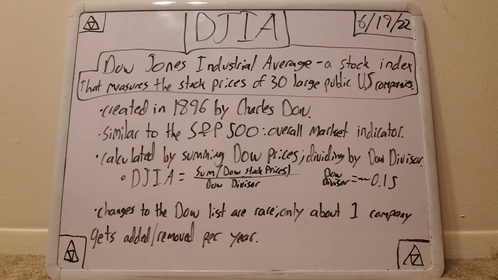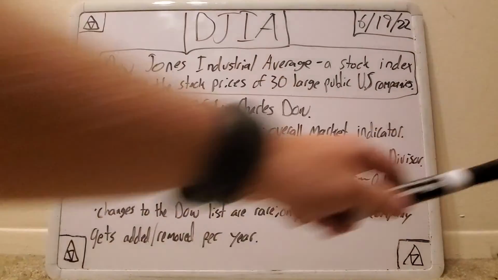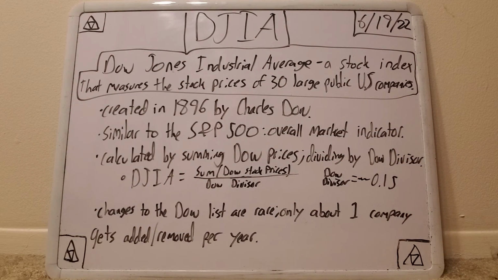Dow Jones can change this divisor based on stock splits or reverse stock splits to basically mitigate that impact of a stock split on the value of the index. So the whole point of the divisor is to make sure stock splits or reverse stock splits do not impact the value of the Dow Jones. It's just the sum of all the Dow stock prices divided by that Dow divisor. Currently it's 0.15 with a bunch of other decimals that I didn't want to put down there, but right now it's 0.15, and it does change based on those companies' stock splits or reverse stock splits.